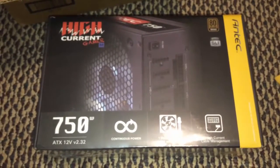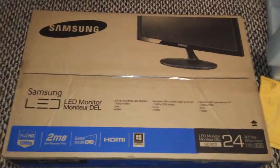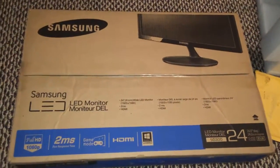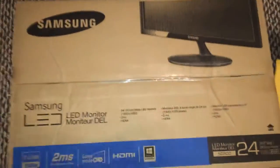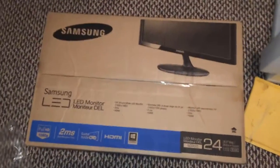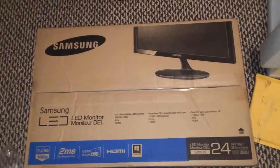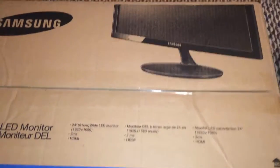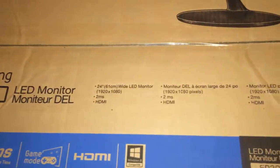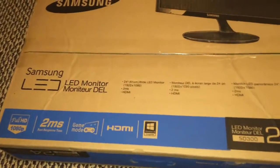All right, let's move on to the next piece. And this last piece is the Samsung 24-inch monitor that I ordered. It actually came wrapped up with shrink wrap and bubble wrap, but I had a dickens of a time getting it off with only one hand, so I went ahead and just took it off. Unfortunately, that means there's not really much unboxing to show for this one, but I like Samsung monitors. It's a pretty simple one. It's a 24 inch, 1920 by 1080 LED.